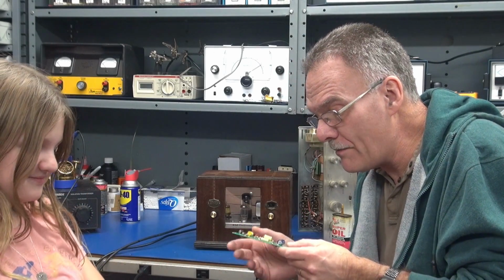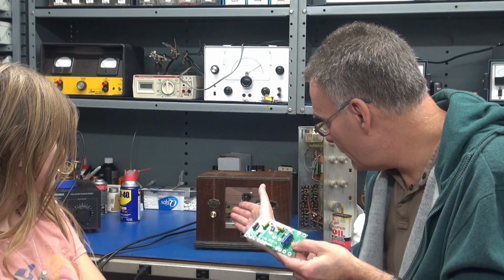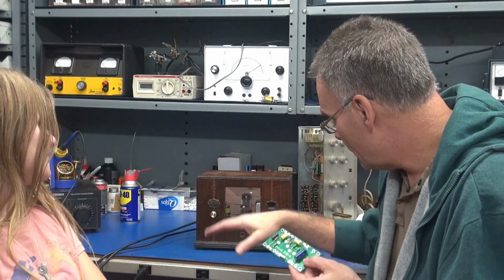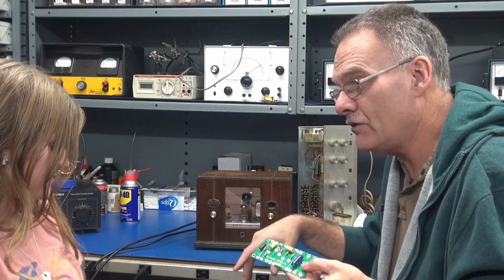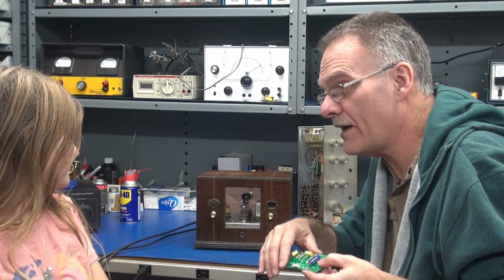Yeah, well, so what I've been doing, Emi, is I take this board and I integrate it into this kind of stuff, okay? So first, let me fire this up, and you can see that it actually works, and then we're going to open it up, and you can take a look at the insides, okay?